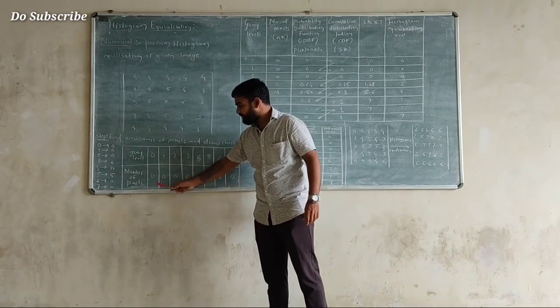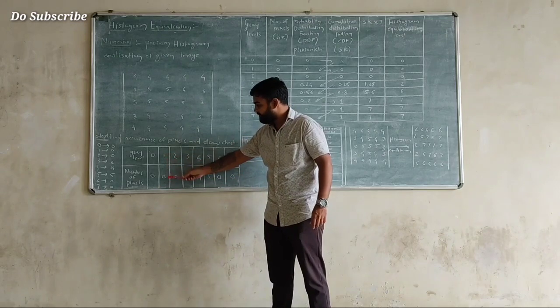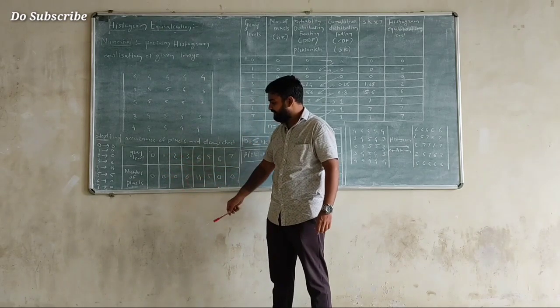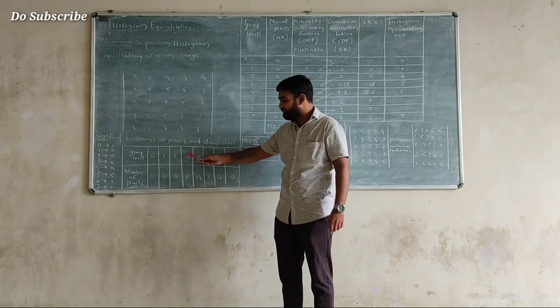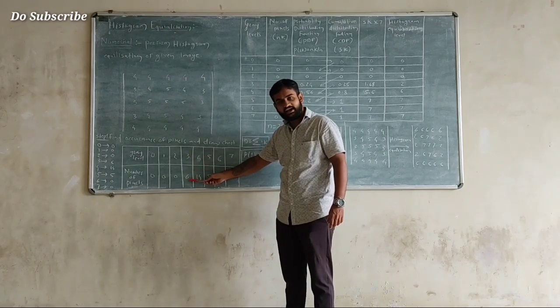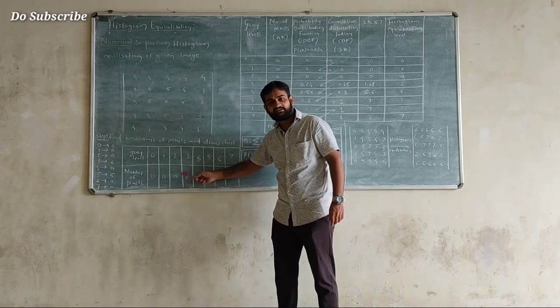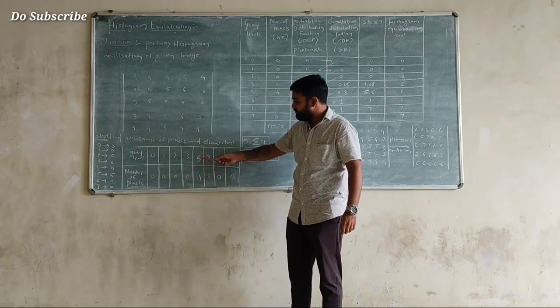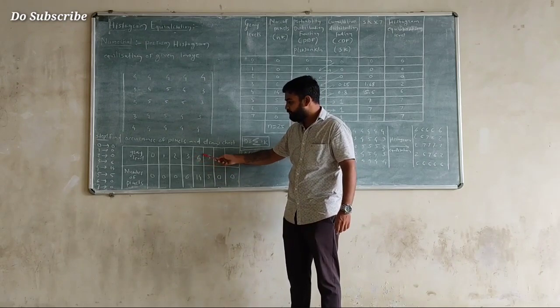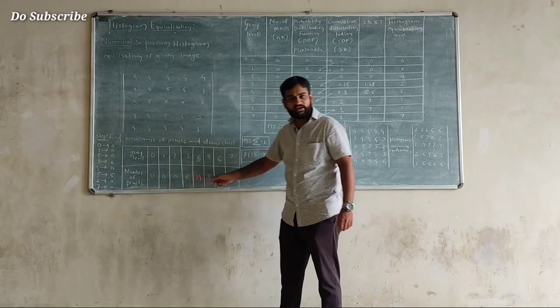For 0, the number of pixels is 0. For 1 we have 0 pixels. For gray level 2 we have 0 pixels. For gray level 3, which occurs 6 times, the number of pixels is 6, total 6 pixels available in the image. Now gray level value 4 occurs 14 times, so the number of pixels is 14.